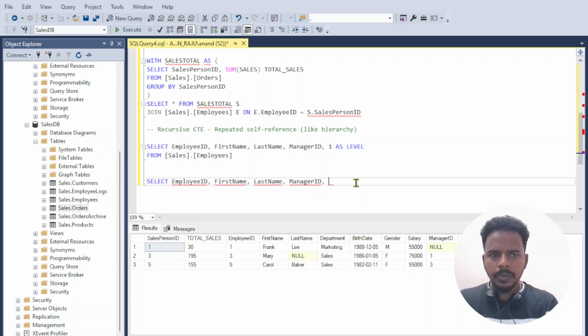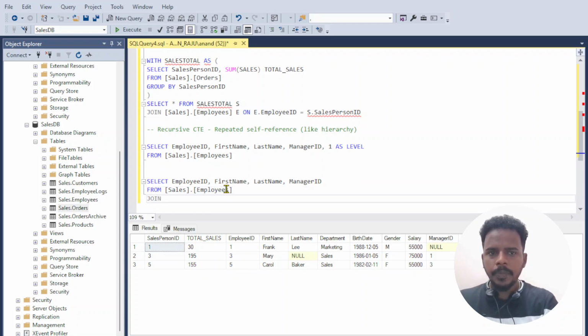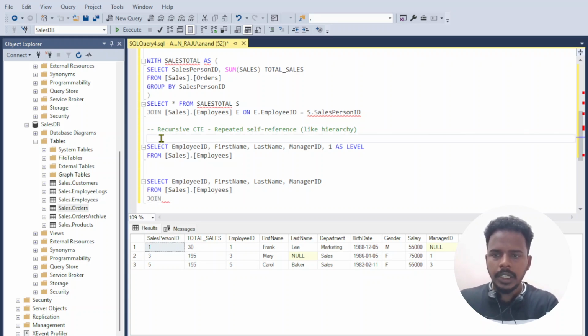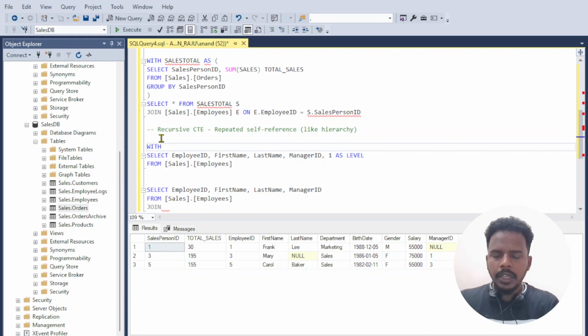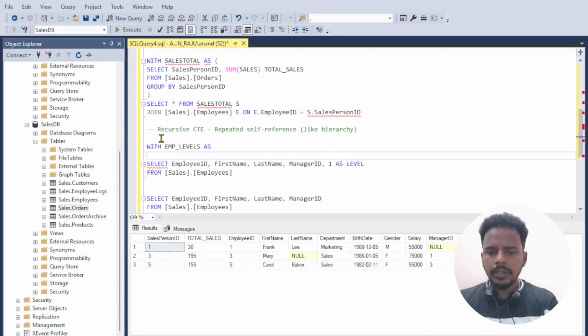Now from, okay, join. For that we have to mention the CTE name. Employee hierarchy or employee levels.